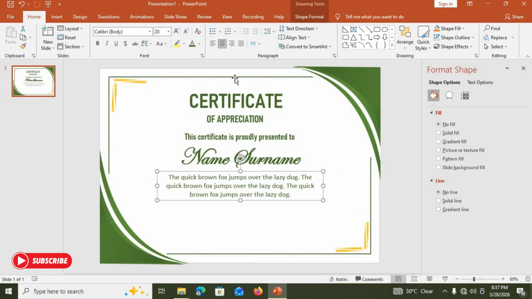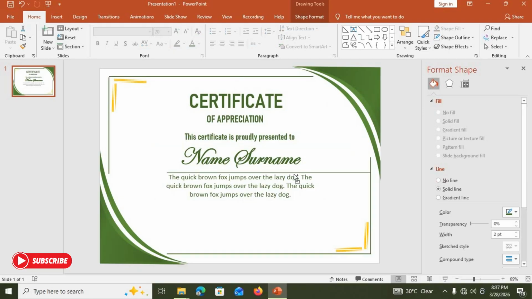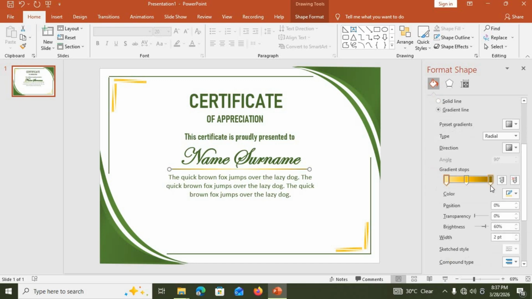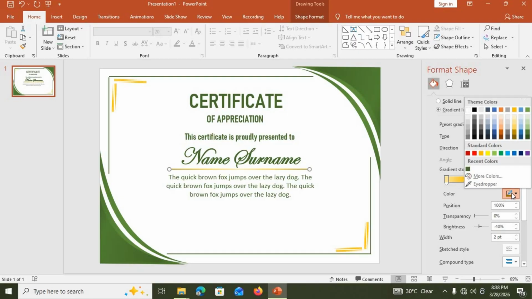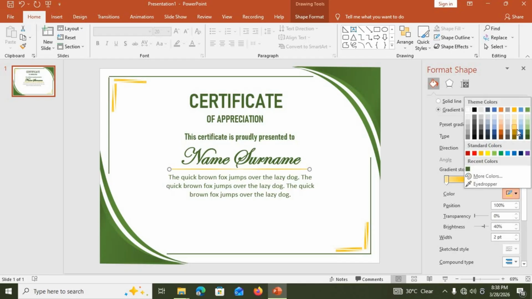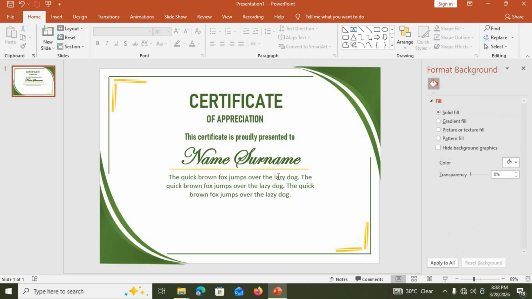Alright, with this one, I'll again take this line and make a copy here. I'll reduce it here. And with this line, I'm just going to choose a gradient line for it. So I'll come here and go with this one. And I'll change this one to this one that we did. Where is it? Alright. Instead I'll click this one and click on this one. Alright. Nice.